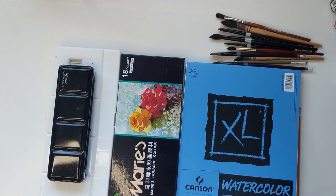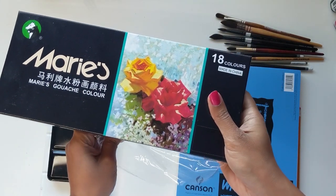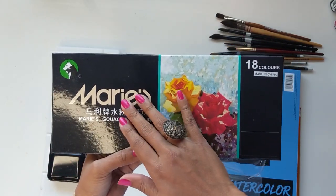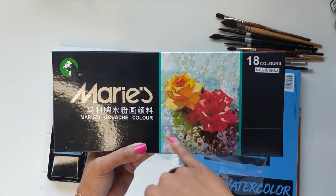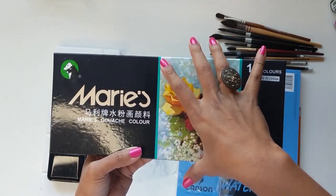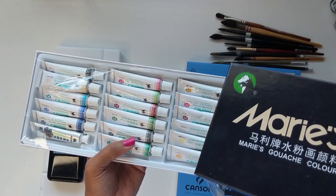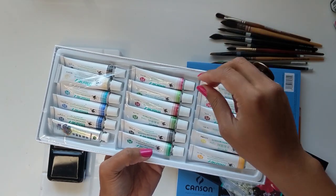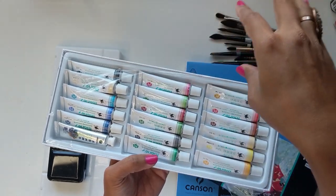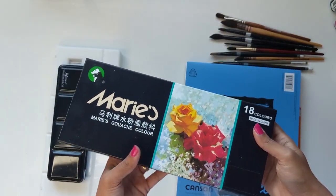And we are moving on to the next thing, which is gouache. Now, this is something I purchased when I was in the States. I can't remember which art store I was in, but they had these guys, Marie's gouache color, and it was cheap. So I picked it up because I'd never really used gouache before, and I figured this was a great way to kind of start and just dabble. So I have not really ventured a whole bunch into the gouache area of like painting florals and stuff, but I do use the white quite a bit, and I have used it quite a bit in a lot of my videos for 2020. So this is the gouache, guys, for those who are asking.